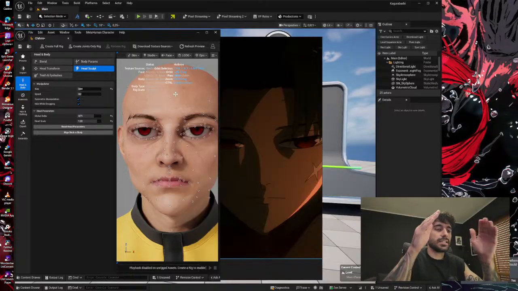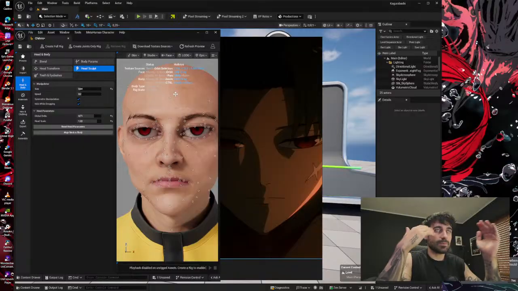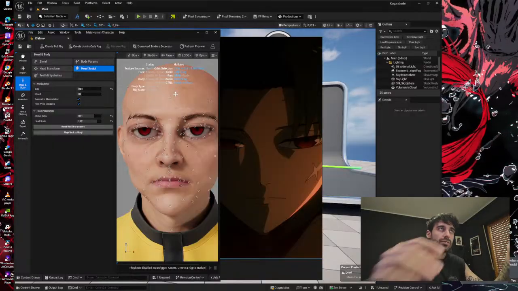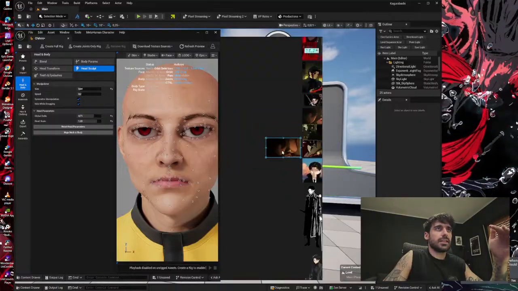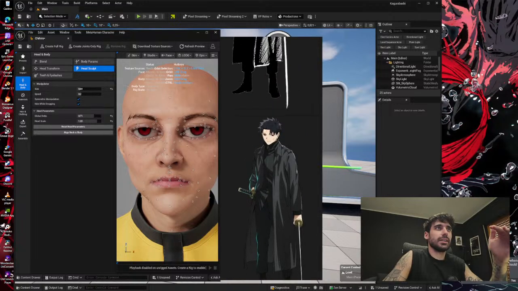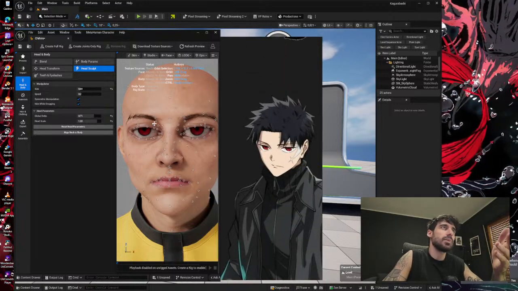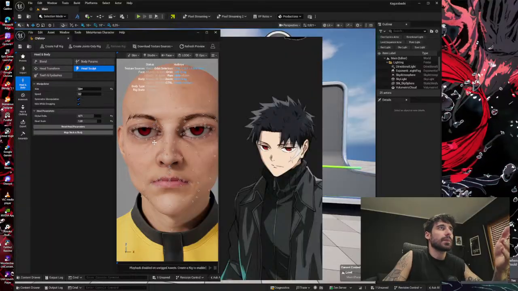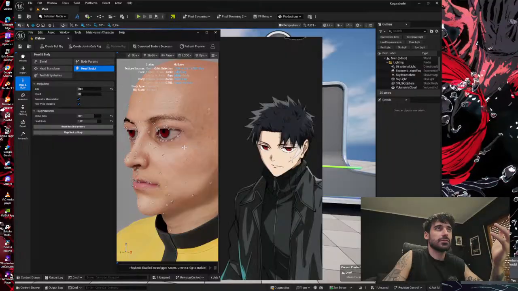Keep in mind that the one we're sculpting right now is a serious, neutral expression. We should not sculpt it with an expression in mind. I know he always looks pissed, but that doesn't mean that that's his actual standard expression.